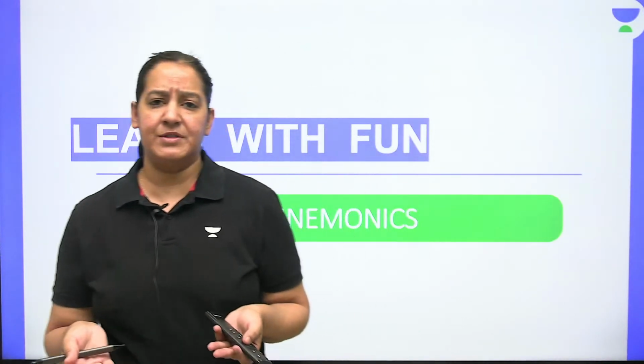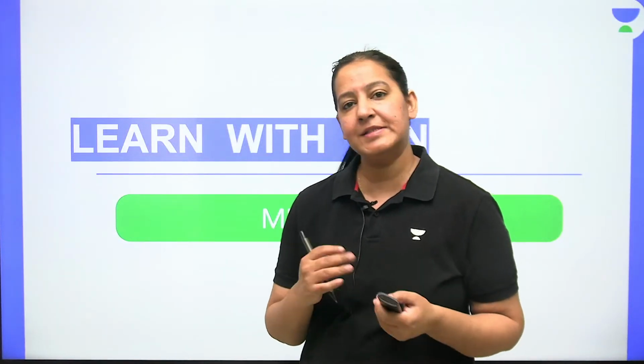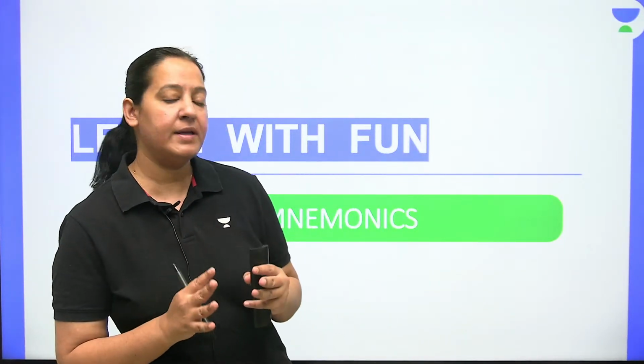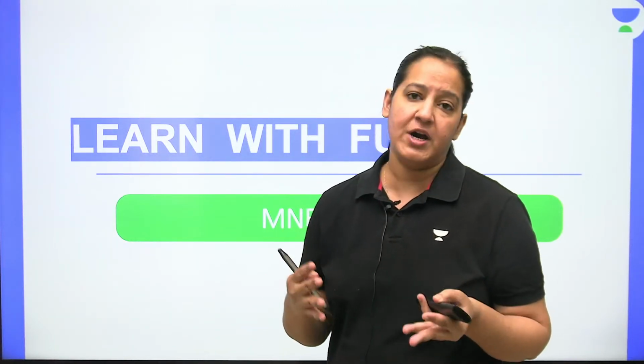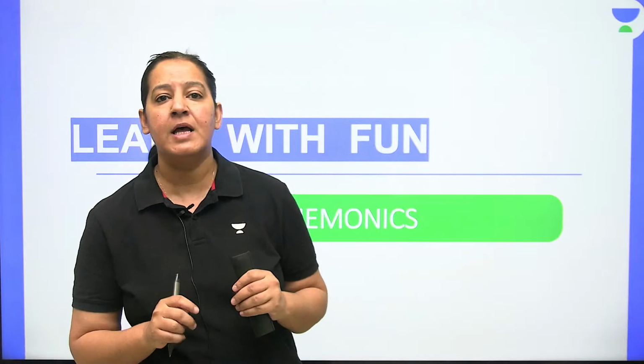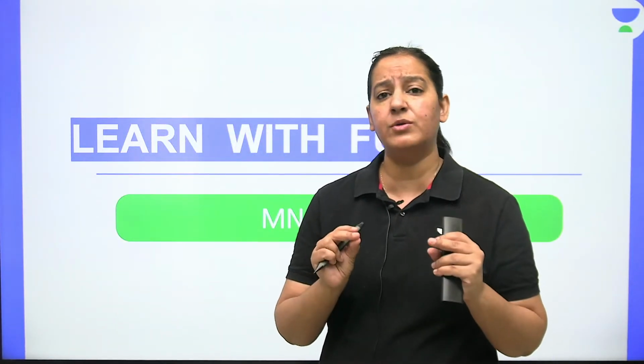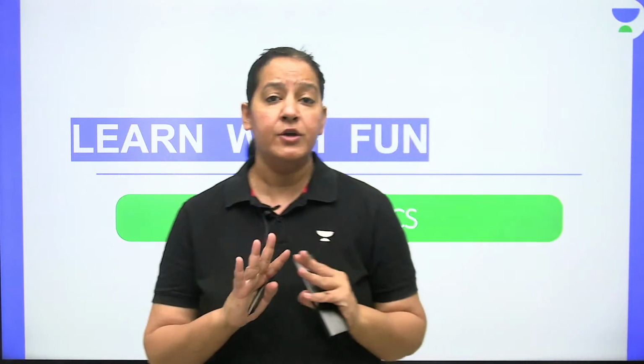Now in our medical subjects, all 19 subjects, there are two types of knowledge. One is conceptual, one is factual. So the conceptual one is the one that you have to understand, that you don't have to mug up. So I give you flowcharts, images to understand the concepts. But there are certain things, there are lists of some drugs, some examples that you have to mug up. You don't have to understand.